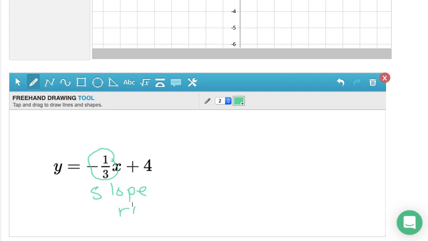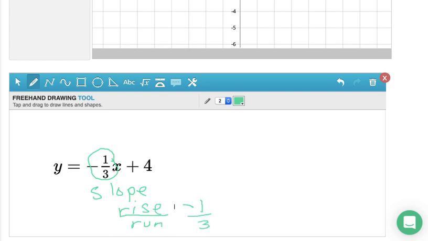Now remember, slope is always rise over run. And what's tricky about this slope, what's different about the previous question, is that this slope is negative. Now, that negative doesn't make the 1 negative and the 3 negative, because that would be negative 1 divided by negative 3. A negative divided by a negative is actually a positive. So when we have a slope and it's negative, we can just attach that negative to either the top or the bottom. Usually we attach it to the top. But technically, I could attach it to the bottom too.